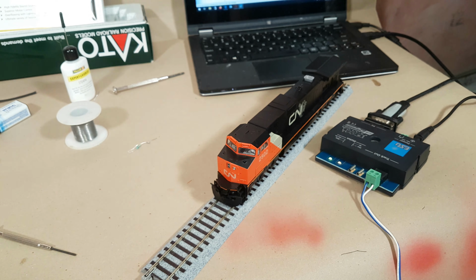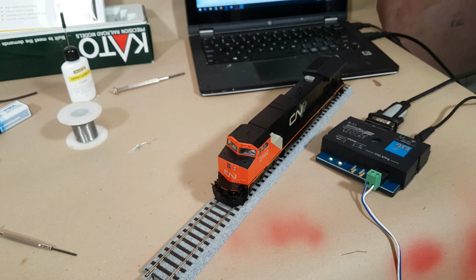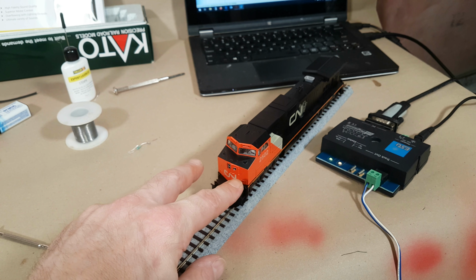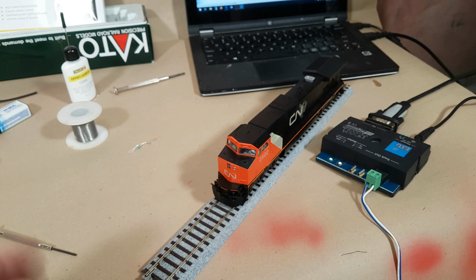So that's obviously with no CVs programmed, no sound files loaded, things of that nature. But all in all, a typical Loksound install that went in pretty quick. Again, most of my other videos you saw either used the Loksound Direct, or I went ahead and used only the 8-pin. I didn't use any of the additional wiring. So in this case, here's a demonstration of how you can mix the 8-pin connector along with some of the additional lighting outputs that they give you to achieve whatever effect you want. Obviously, you can go totally nuts, add in some red marker lights there, red marker lights in the back, potentially even some ditch lights in the back, but that's more than enough.